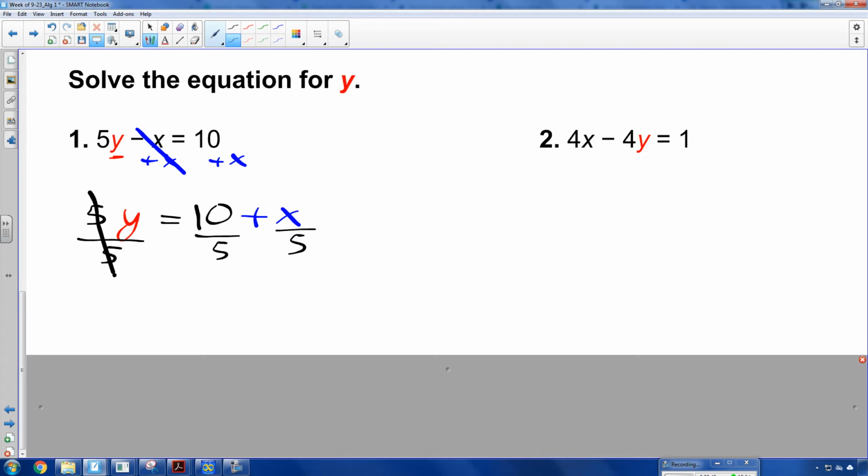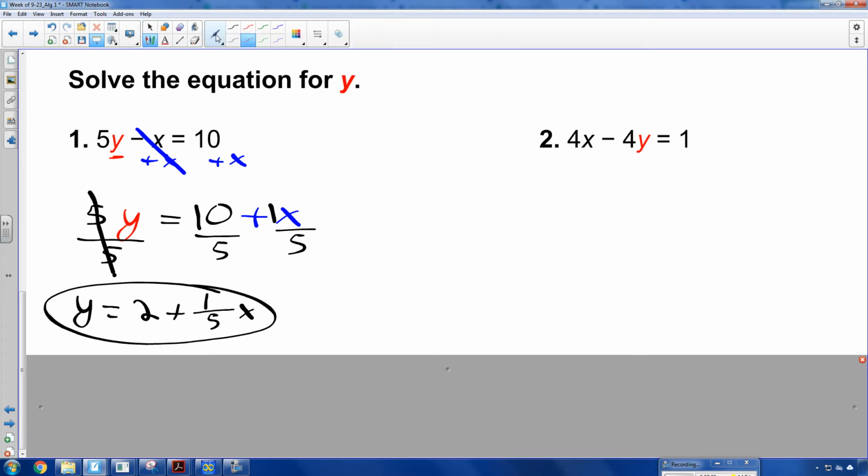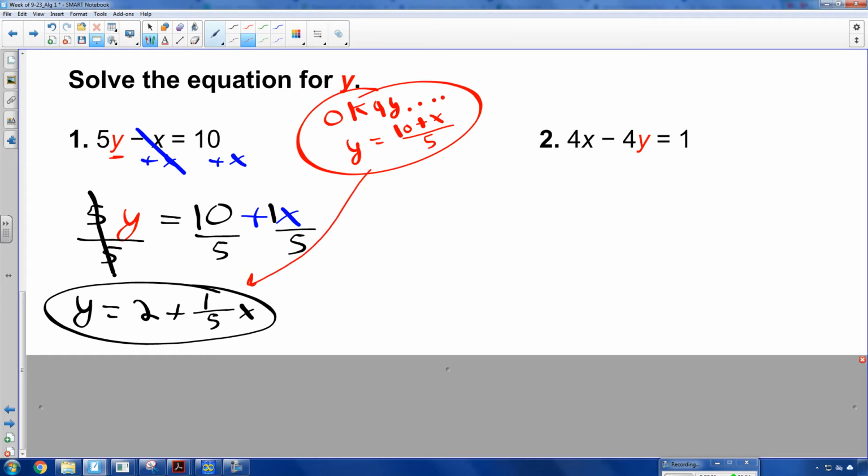But if you think about it for a second, don't you think 10 divided by 5 could just be written as 2? So couldn't we say, nice, thank you. So we have y equals 2 plus, I'm going to put a 1 here, and I'm going to put 1 over 5x. This is the best answer you could possibly get. Totally, it's okay to say this. This is okay, but it's kind of like meh. It's not the worst. y equals 10 plus x over 5. This is still the answer, but this is the best answer. It's the most simplified. So focus on getting at least to the red bubble. If you can get us to the black bubble, you're doing awesome.